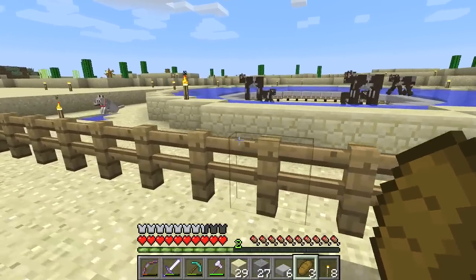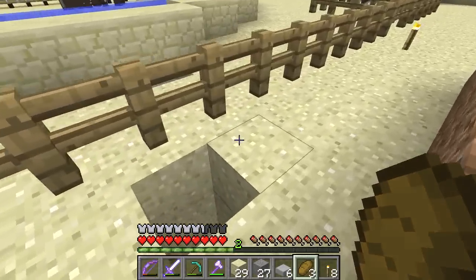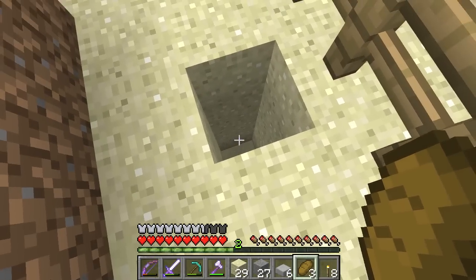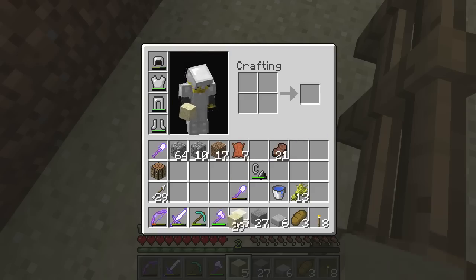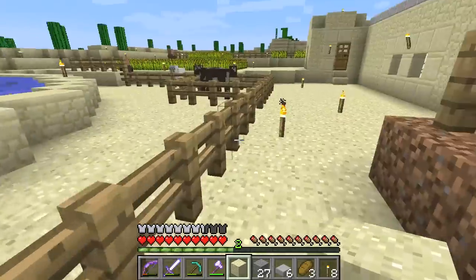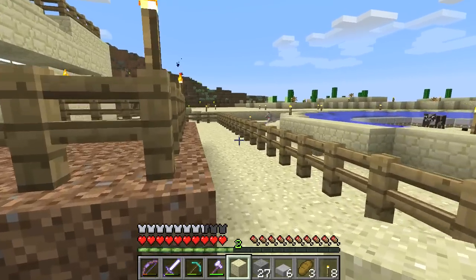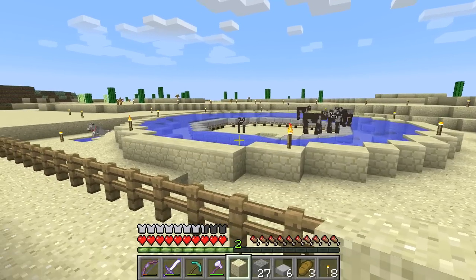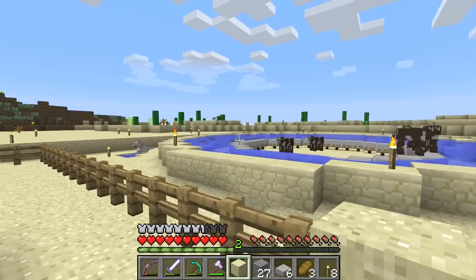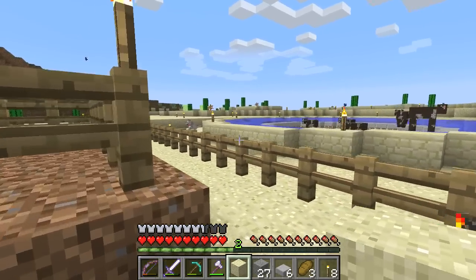And 1, 2, 3, 4, 5 survivors. Very good. 5 survivors. I don't know why I've got a hole there. Oh yeah, I do. It's because I knocked a bit of ceiling away from the tunnel. Okay. So, yeah, there we go. That is my cow breeding pen and cow cooking machine. I think I dubbed it the Mad Cow Machine on the test server. So there you go, the Mad Cow Machine by me.